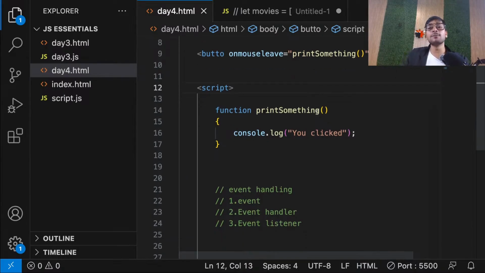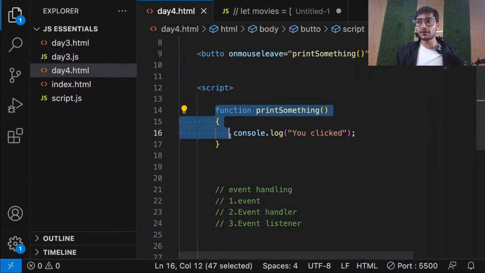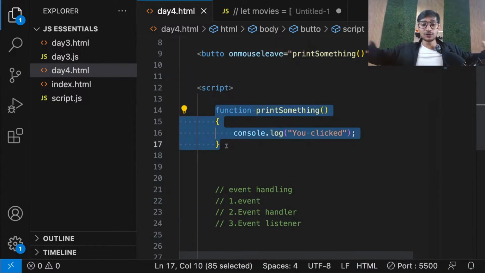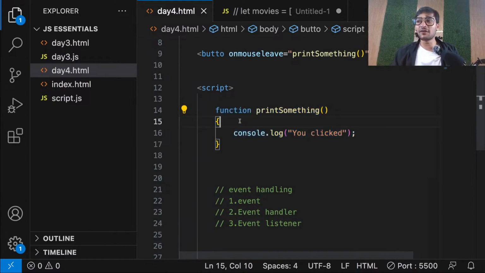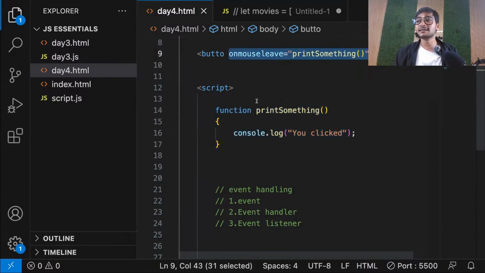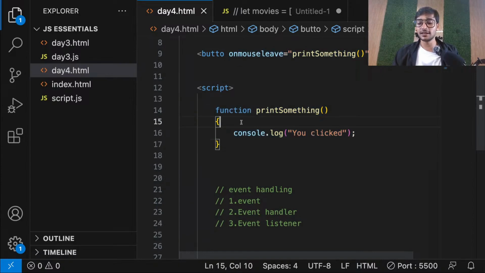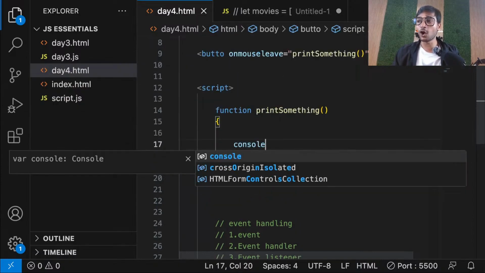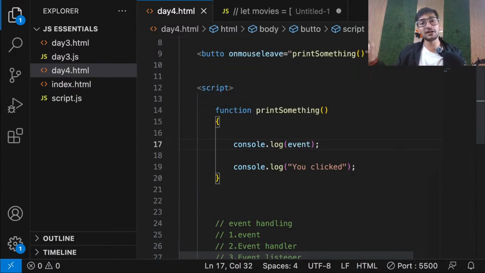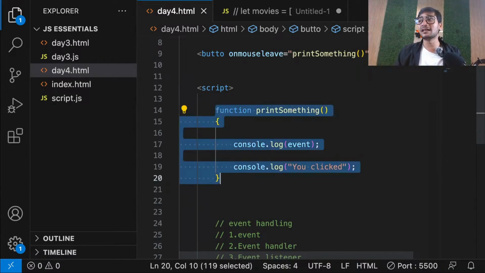Now, guys, one really important thing that I want to tell you, it's like an extra thing that I want to give you. If you're using a function as an event listener, this function is not a normal function. Now this function is an event listener. When a function becomes an event listener, that means when it is attached or called like this, then inside that function you by default have an object available, which you call an event. It will not be available in a normal function. It is only available in a function which is behaving as an event listener.